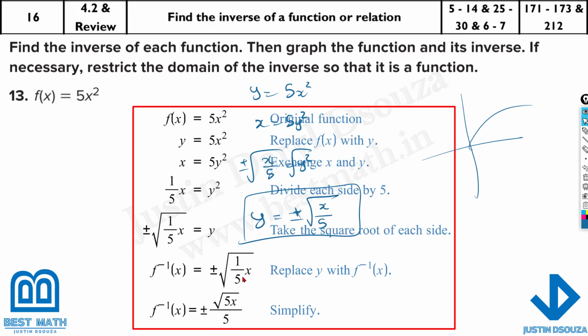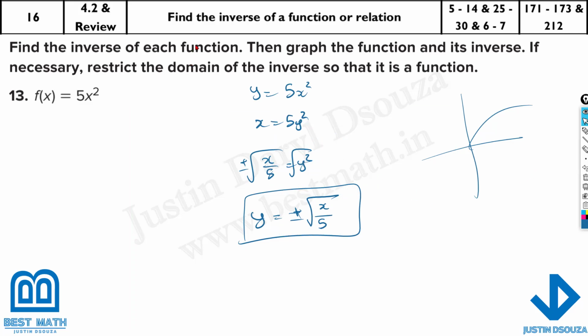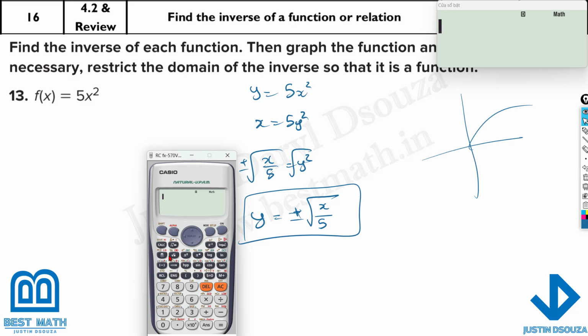Okay, why did they write it like this? Because they have removed it out. Let me show you. Let me just take a calculator and show this. If you put in the calculator square root of 1 by 5, what happens? You'll get square root 5 divided by 5. How does that happen? That is basically, imagine this x, I'm just writing 1 now, 5. You can multiply and divide by 5, isn't it? That's fine. We are not doing anything wrong because that's 1.